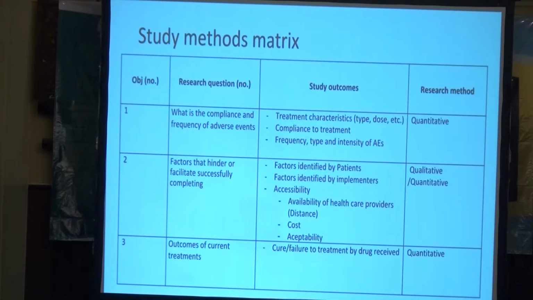So we have treatment characteristics, compliance to treatment, and frequency, type, and intensity of adverse events. So probably it could be framed as coverage, I'm not sure.